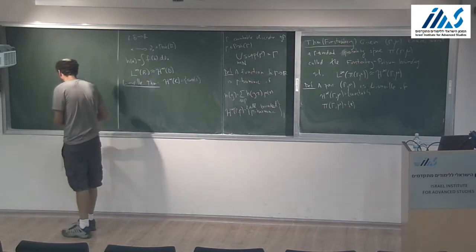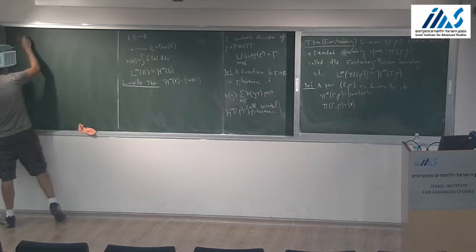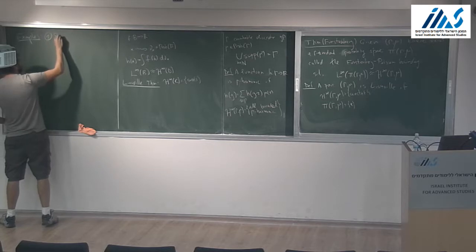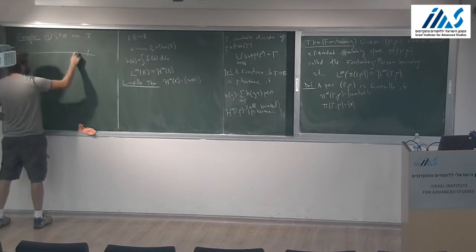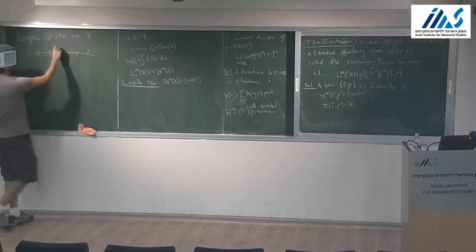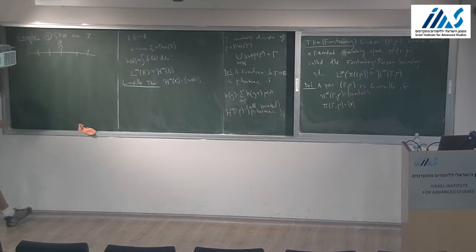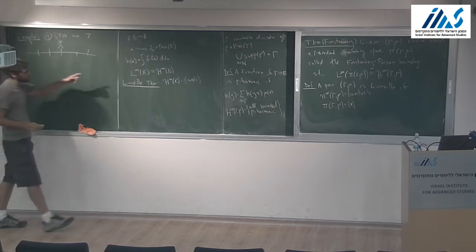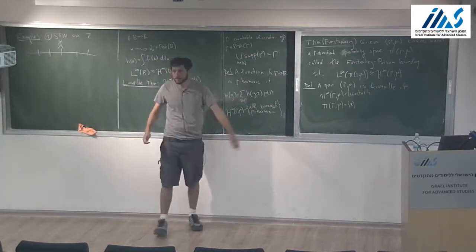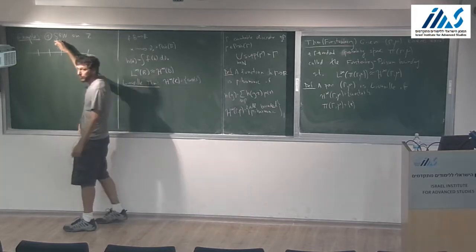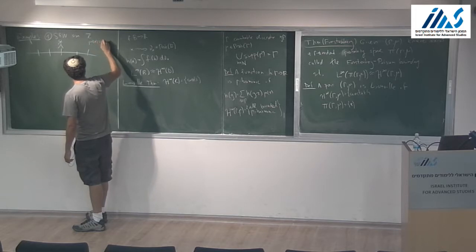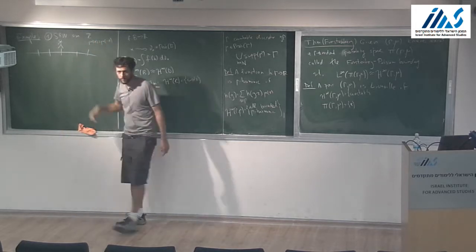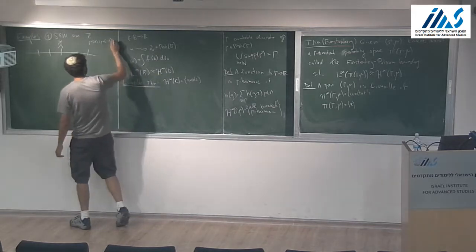So two examples that will motivate the discussion. First is the simple random walk on Z. We have the classical process, and we can ask ourselves what it means that a function on Z is harmonic with respect to the simple random walk. Here mu of 1 equals mu of -1, which also equals half.